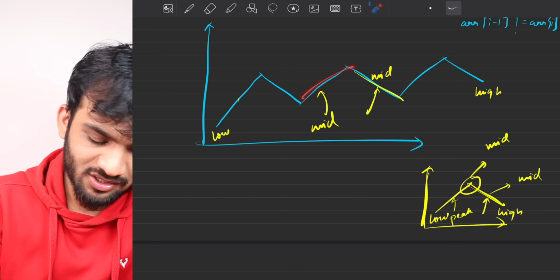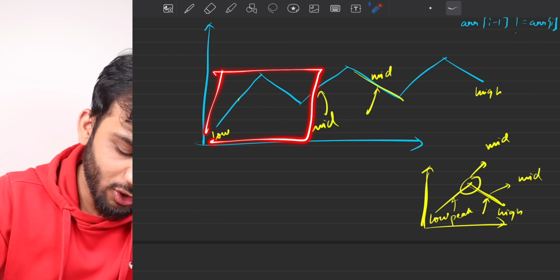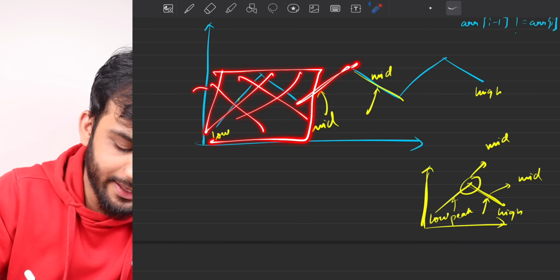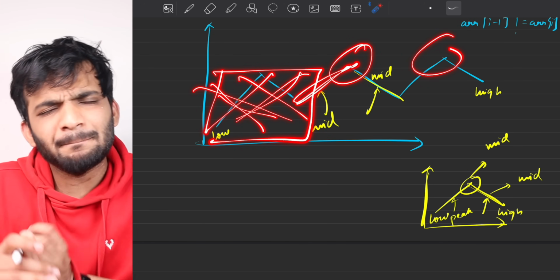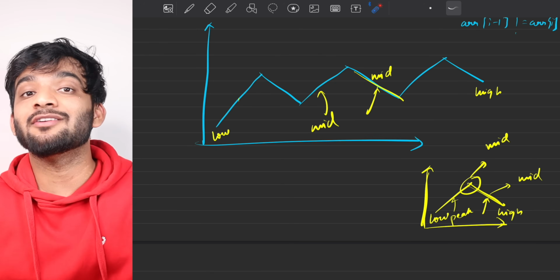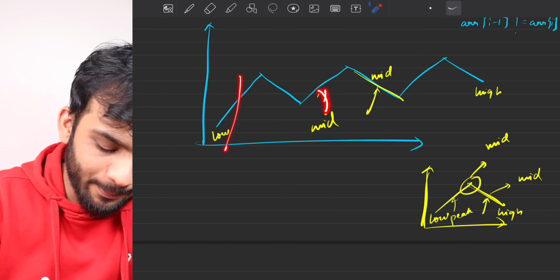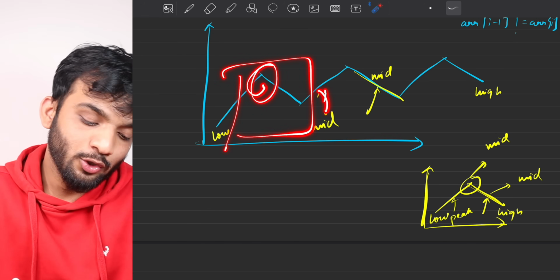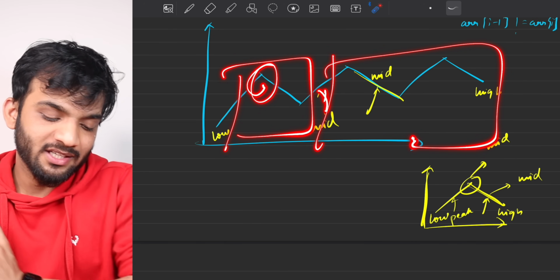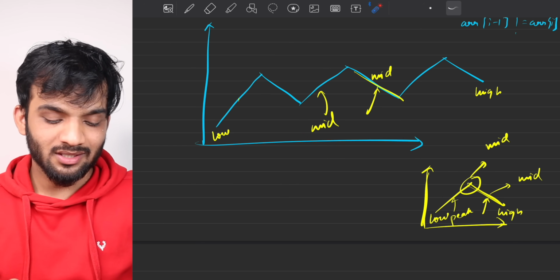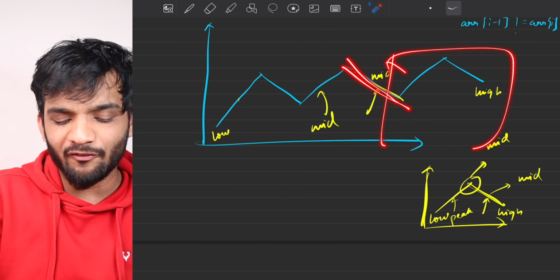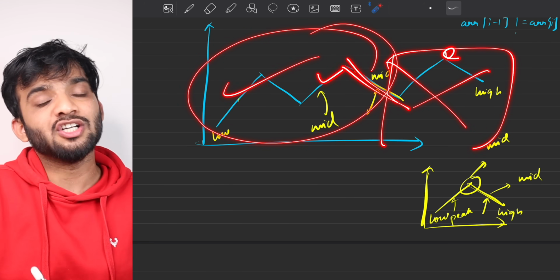And that still works. Because even if you're on the increasing slope, you end up discarding the left half. You will find some peaks on the right. That is why the binary search works. Because even though you're eliminating a search space with peaks, you're sure that the right search space will still have peaks. Similarly, even if you're eliminating the right half with peaks, you're sure that the left search space will have peaks.